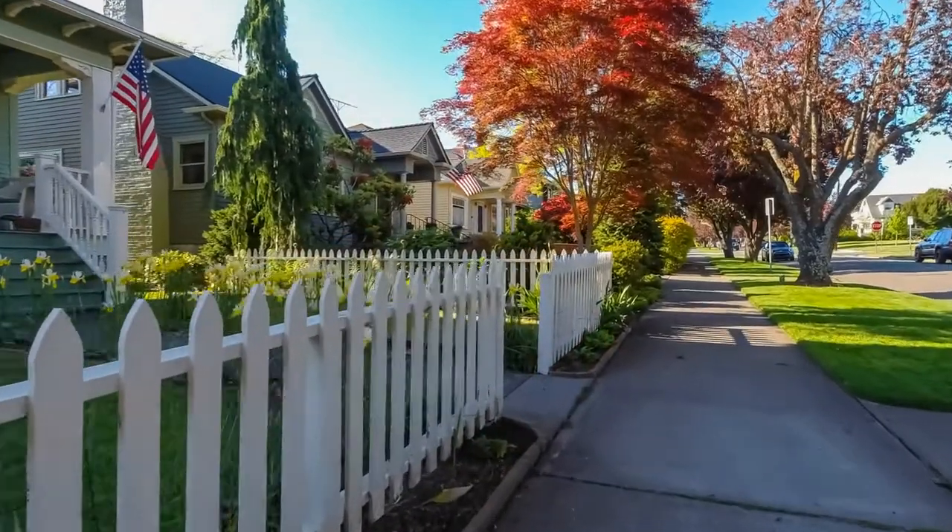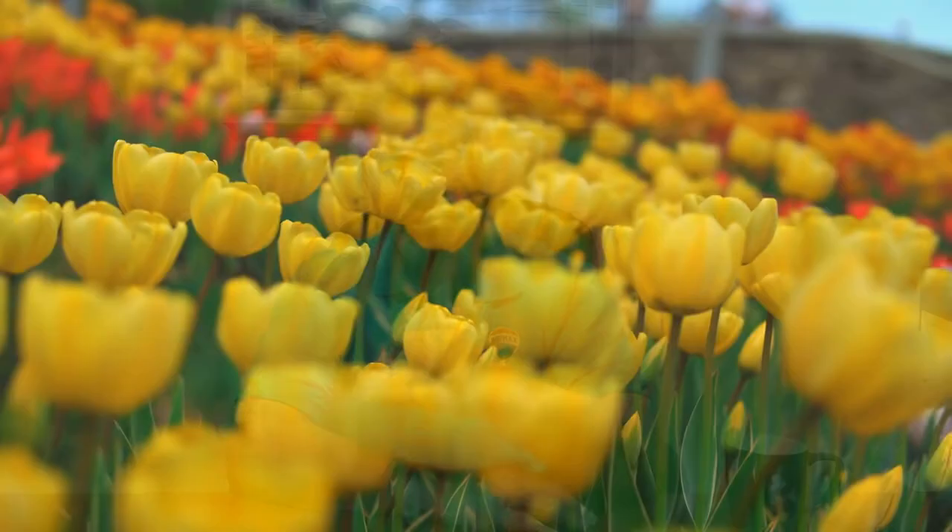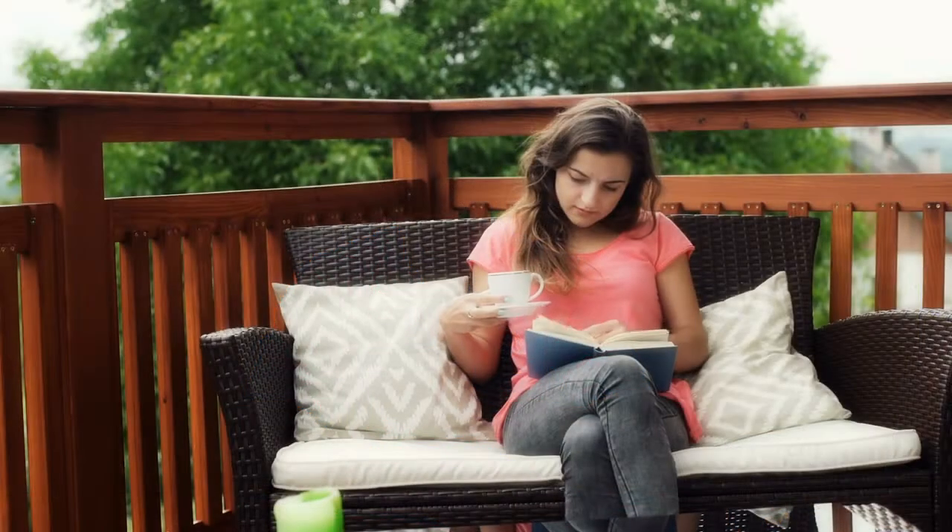First things — curb appeal is always important. It's 10% of your price, but I covered that in another video. So just make sure your grass is mowed every week, or sometimes even twice a week. When you cut back to once every other week, it gets a little high and some weeds can grow. Keep that nice and trimmed, edged, and meticulously groomed. That includes your flower beds, your bushes, the whole nine yards. You want to accentuate your outside features — your patio, your pool if you have one. Accentuate that, give it a little extra polish and you'll be good to go.